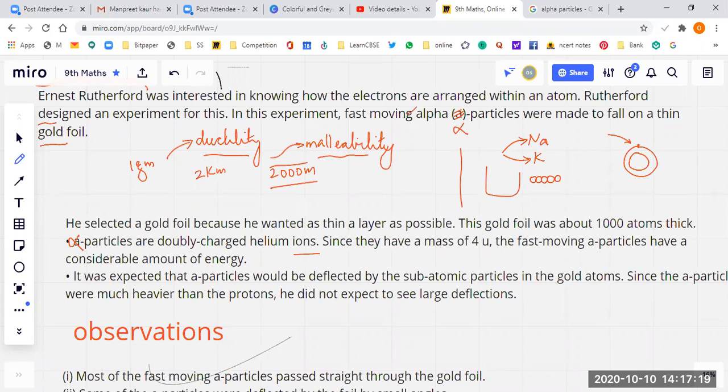You have to have a jar and kerosene oil, because they will catch fire if you put them in the air. They are so reactive. In order to stop their reaction with oxygen, they are stored in a jar containing kerosene oil. Why? Because both of them are in the same column of the periodic table. So their valency is 1.